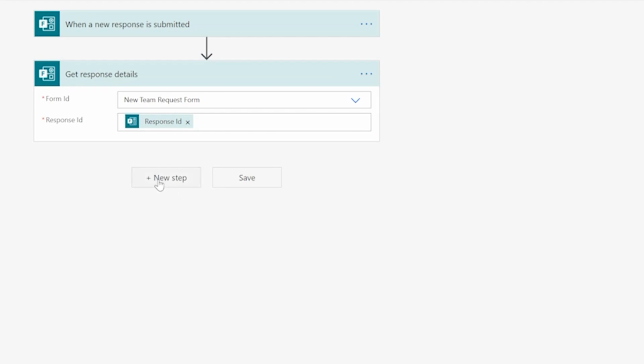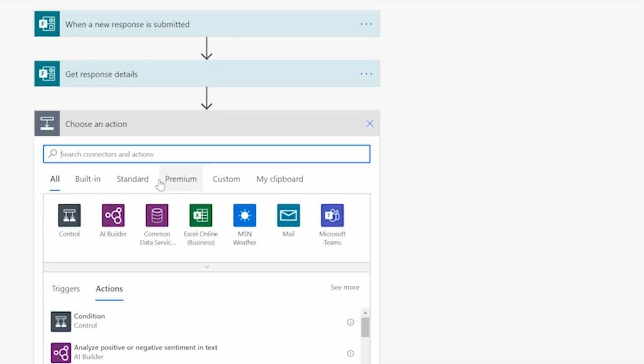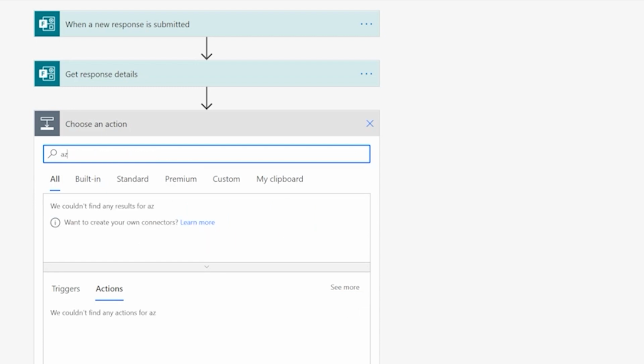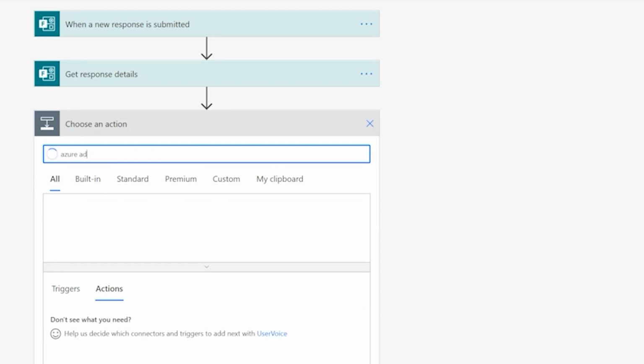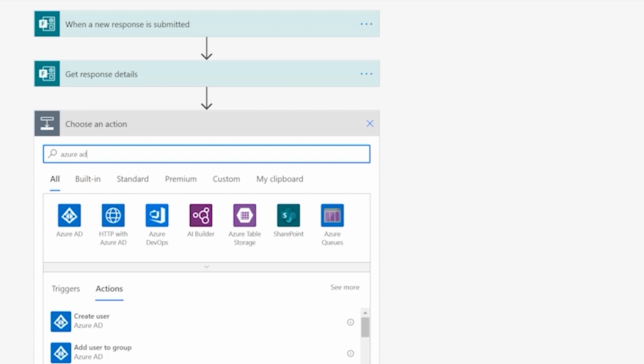Okay. And so now this is something that we have to do to prepare for what's to come. We're going to put in here Azure AD, which is Azure Active Directory. And we need this because we're going to have to actually grab the ID of the user who is asking for the team, so that we can add them to the team later if we need to.